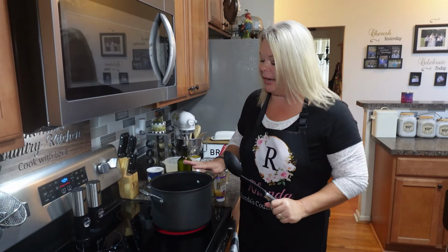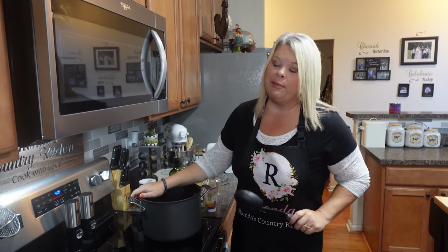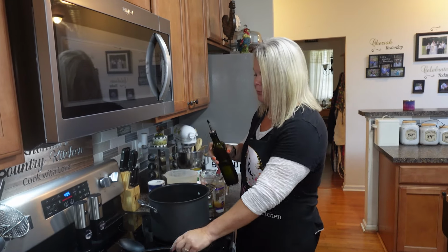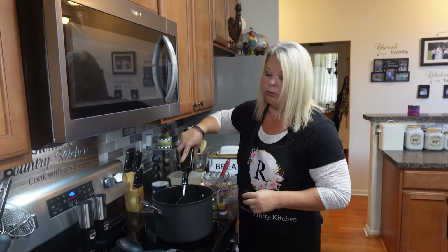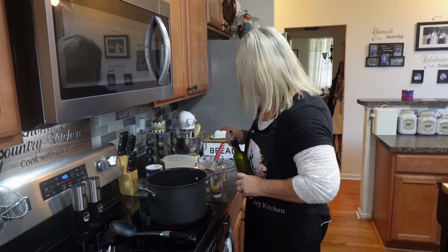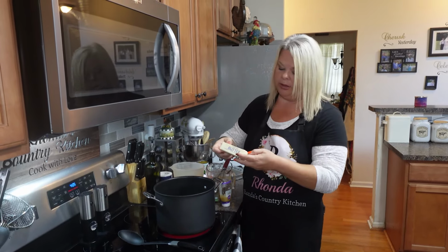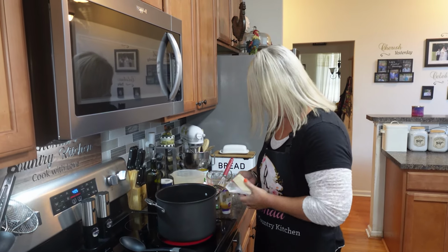Alright y'all, I got my big pot out. You know what that means, right? You could be eating this for a little minute. That's okay. When the big pots come out, honey, that's what happens. I'm just going to drizzle a little bit of, let me take this little top off, that would be helpful. I'm just going to drizzle just a little bit of olive oil in here. And I am going to put some butter. I'm going to put about maybe 3 tablespoons of butter in here.